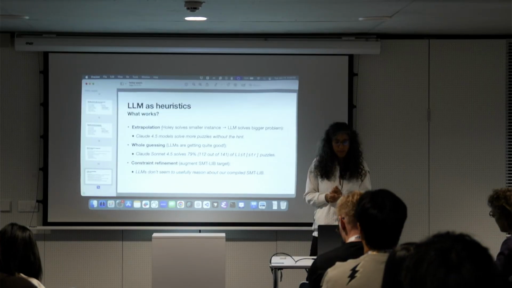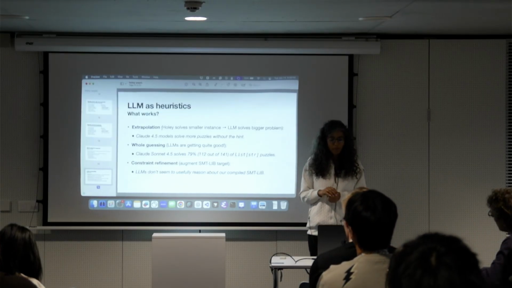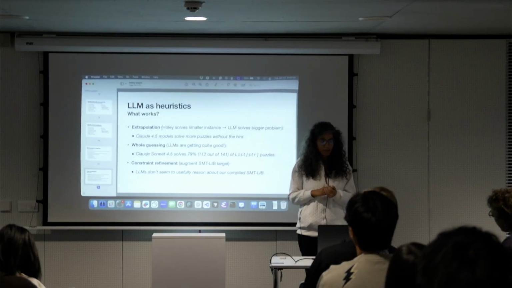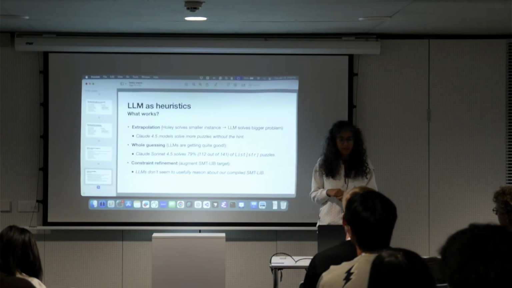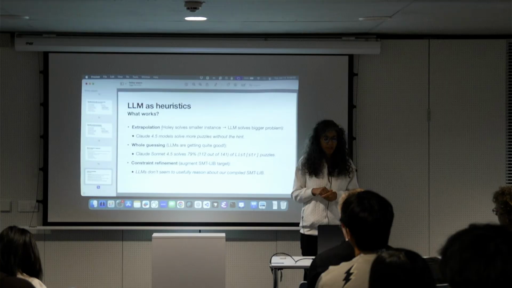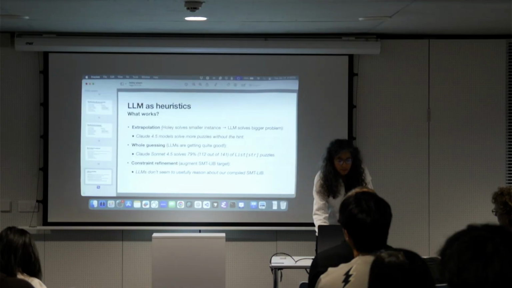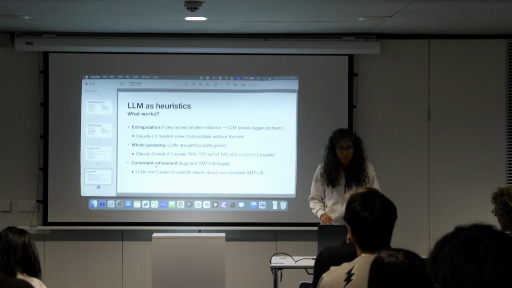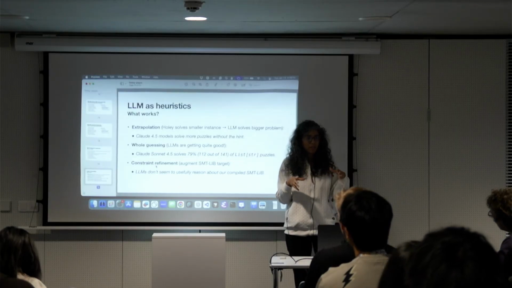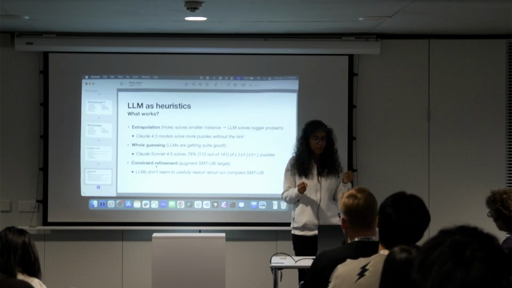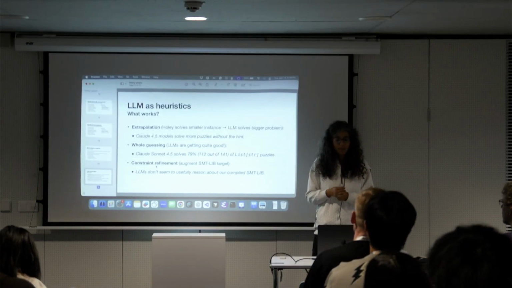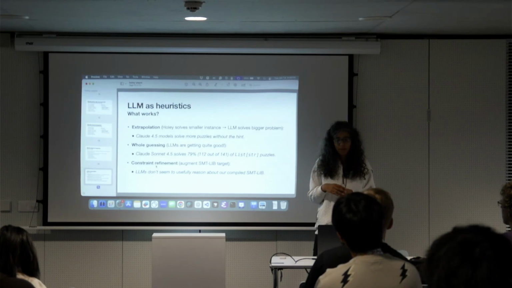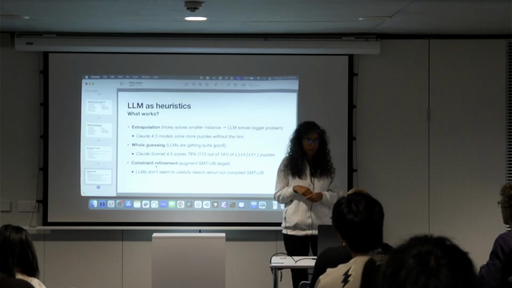So for example, for the list strings puzzles, which are maybe more intuitive than the int ones, Claude Sonnet 4.5 solves 79% of them. And so that's much better than what we got with the solver out of the box. And then one thing that didn't work very well is to do these constraint refinements. So starting with SMT-lib compiled code and thinking, how can LLMs augment it or use it to do something useful? But I haven't been able to get it to do anything useful with the compiled SMT-lib.